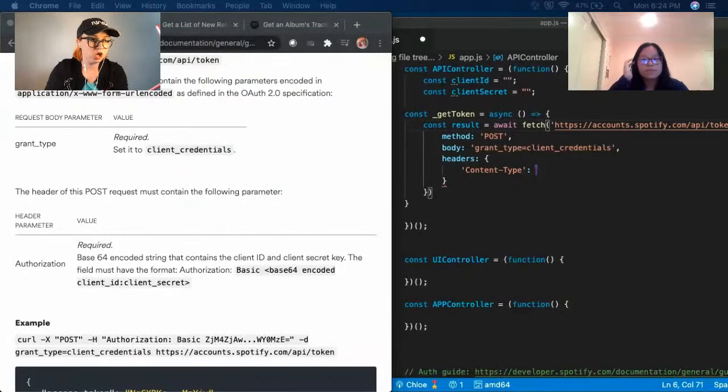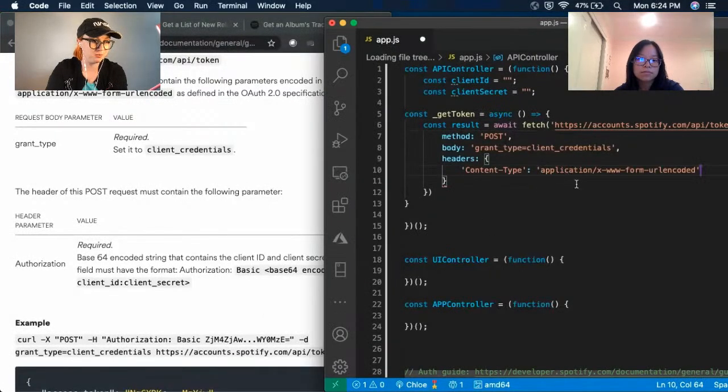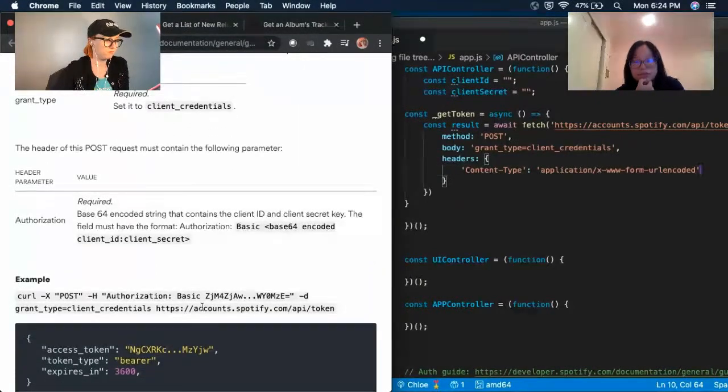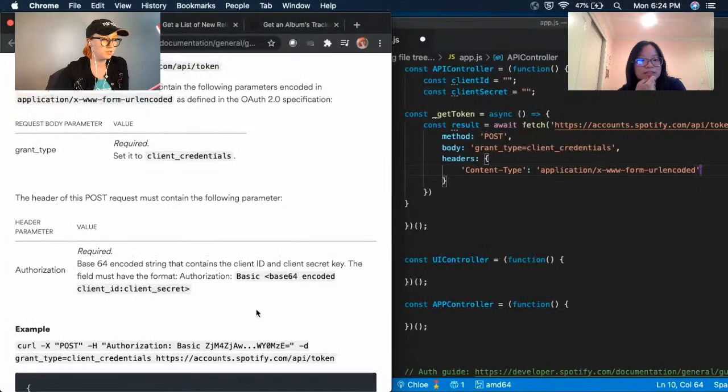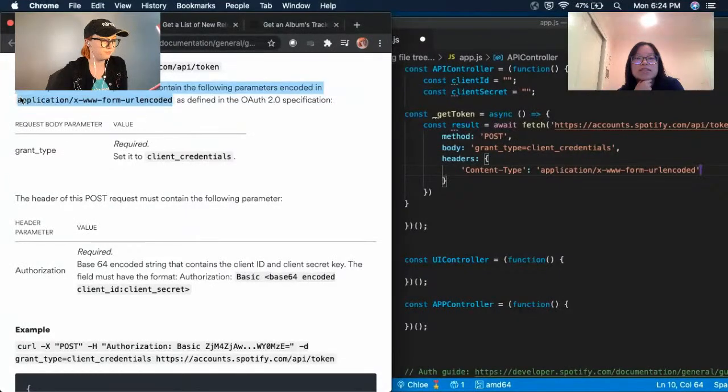So how do you know what content type to put in here? Yeah, you just have to read the documentation and it'll tell you what they want the data sent over as. Gotcha. Do you see that token endpoint right at the top of the screen? Oh yes, right here. Post. Perfection. Yeah, right underneath. It'll tell you. This one's a little bit hidden, but you should be able to figure it out.